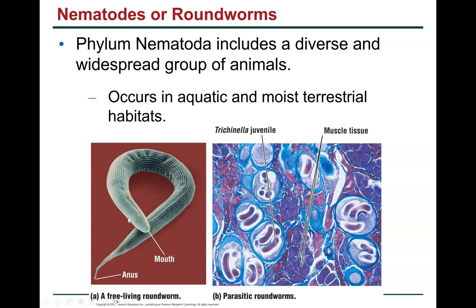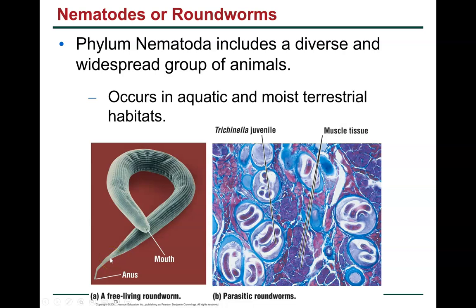Something to look at for roundworms: they have pointy ends, because I've told you in the first movie, you're going to have a lab where you're going to be looking at some unknowns. If you're looking at a worm unknown and you're not sure what kind of worm it is, if you see these tapered ends, you are looking at a roundworm. Also you can see these striations, kind of like stripy things, that go from the head to the tail.